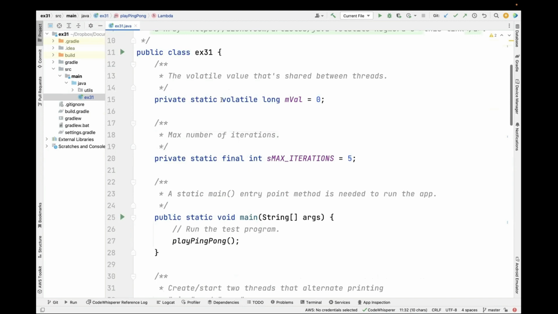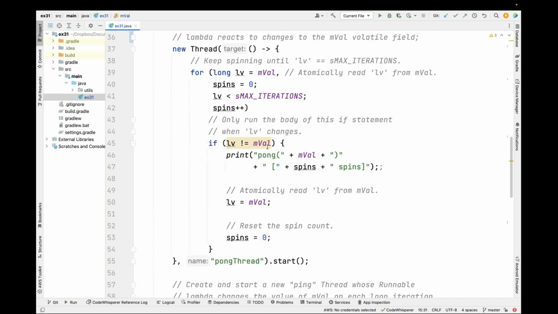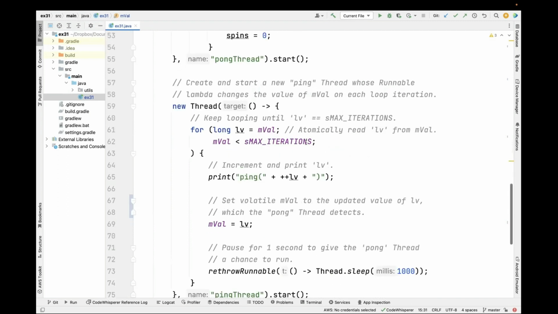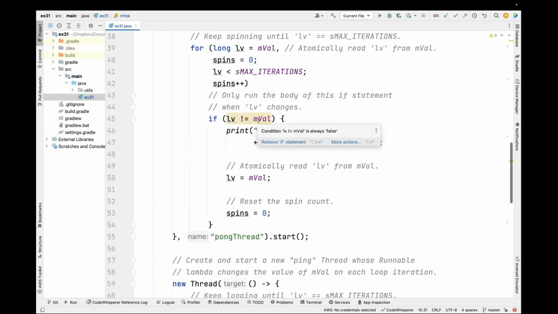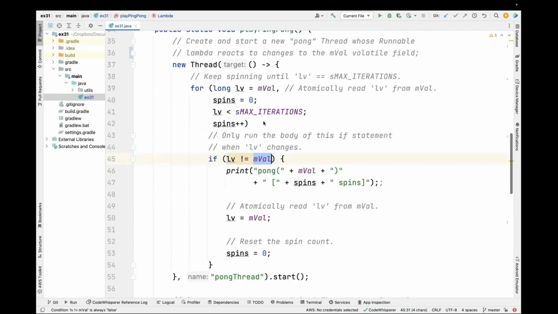For example, if we come up here and we comment out volatile, so this is no longer a volatile field, that means that when we set or get this value mval, then it's not going to have been propagated. So as you can see here, it's actually warning us. It's saying, hey, this thing's always false, because the value of mval, when it's not made volatile, will not have to be moved out of the cache that it's running with the core.